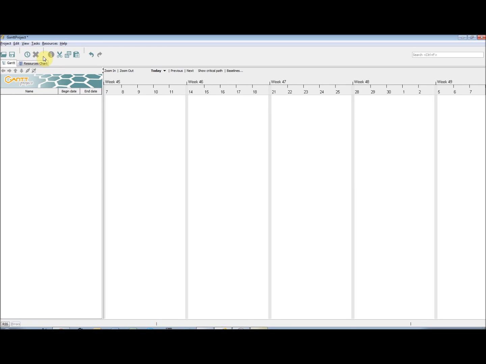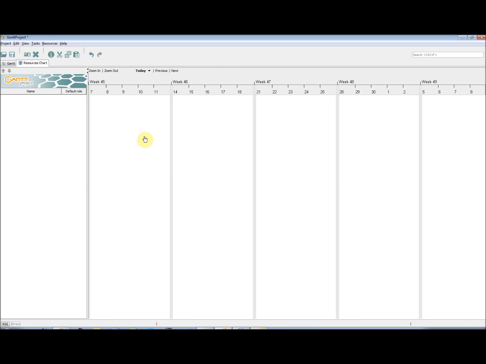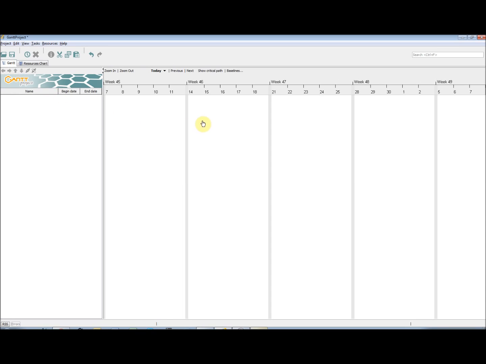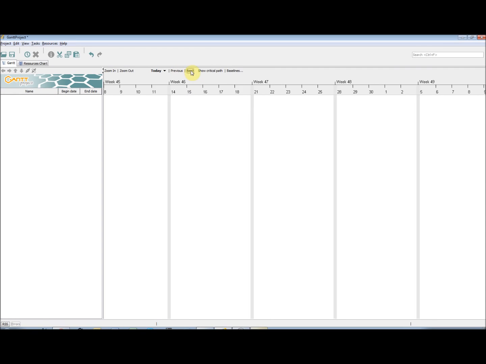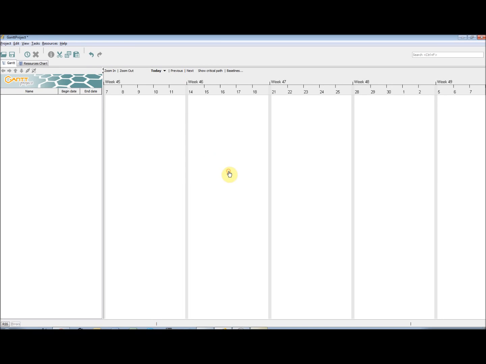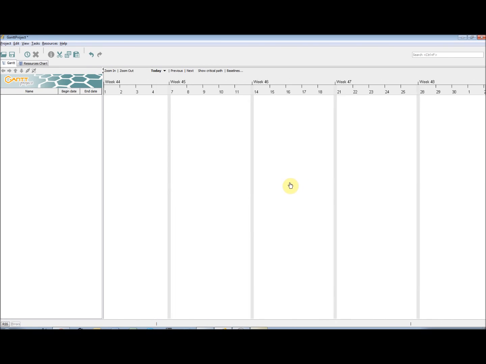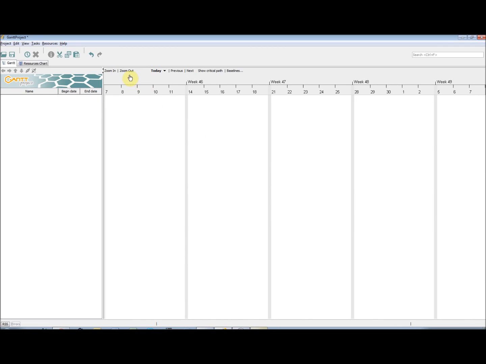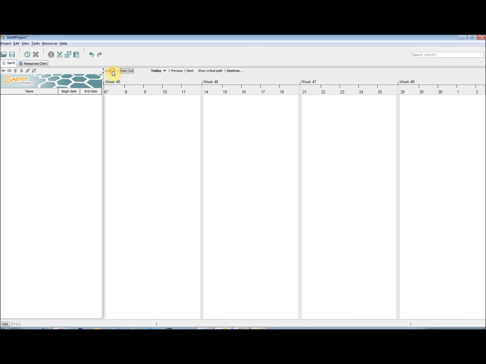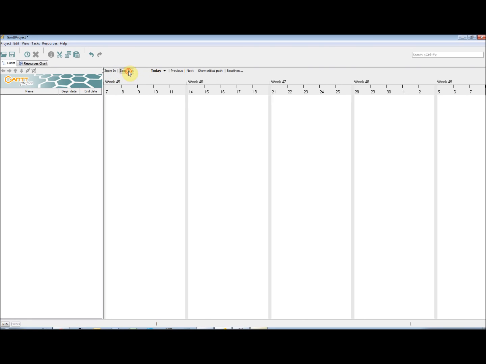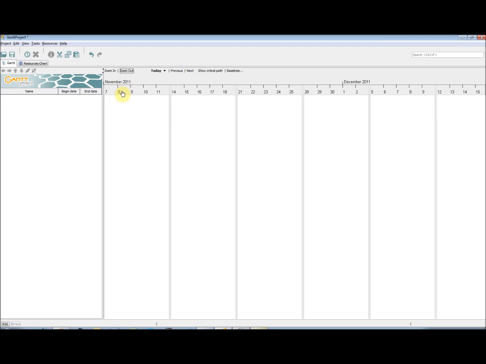You will also notice that there are two main views. On the left hand side there is the Details pane, and on the right hand side there is the Calendar pane. This is the same for both the Gantt and Resource tabs. There are two main ways to navigate the Calendar pane. You can either use the buttons to move from side to side, or you can use the mouse to click and drag to move. To zoom in or out, we can also use the buttons or use the scroll on our mouse.